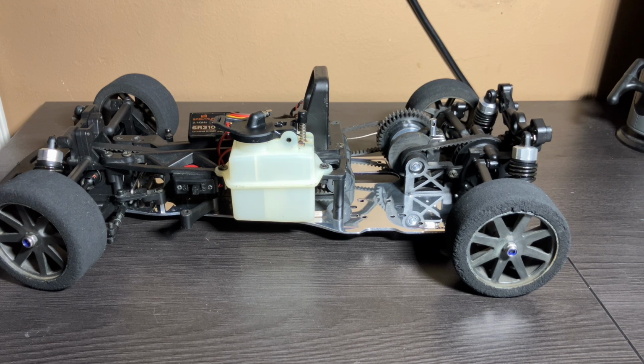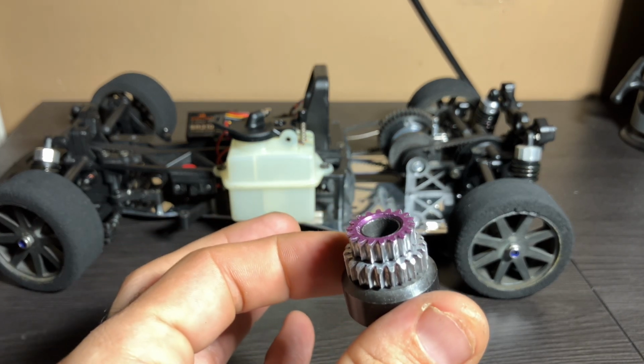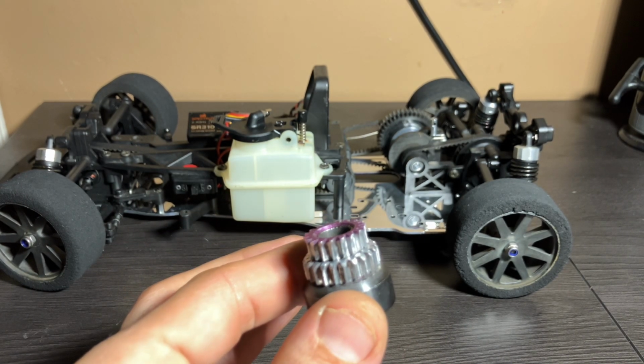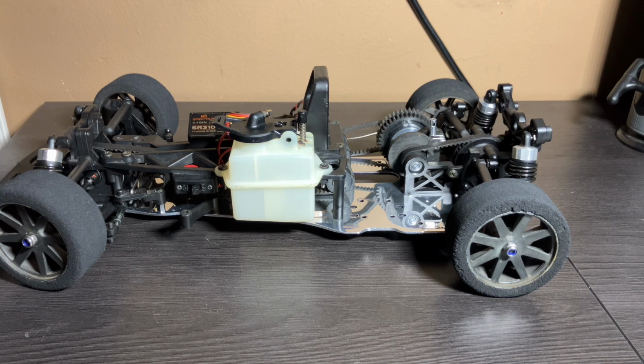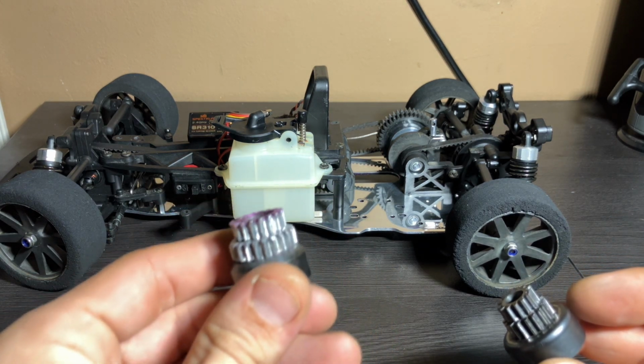Hopefully any of them work, and no matter which one works, I still have to put in both, because I want to test both. Because as I said, I want to run the RS4 3, so I'm going to try this one first. So if this one works, I'm not even going to try the RS4 2 bell housing, because I want to ride this one. So I'm going to try this one first.